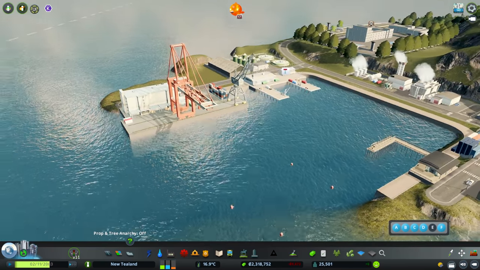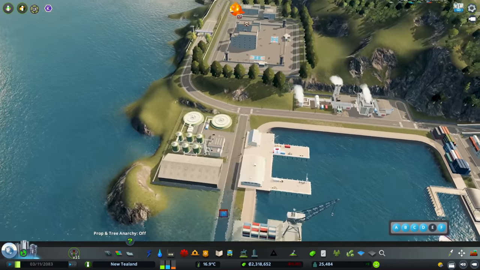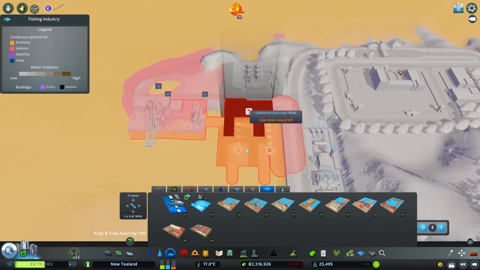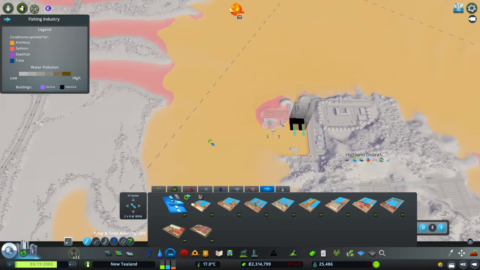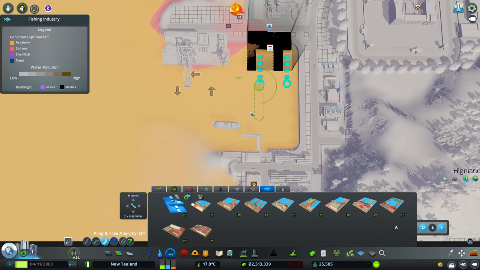Do you know what? I've moved it over here and I think that looks a little bit better on that side. Leaves this bit open. And then all we need down here as well. Oh, we need to set up the fishing, don't we? Let's just get that going out here. So we're going to be getting lots of anchovy, which is fantastic. So let's draw this out.